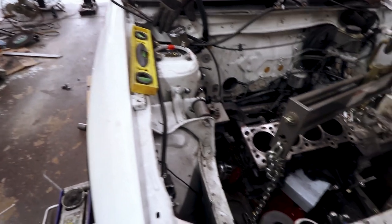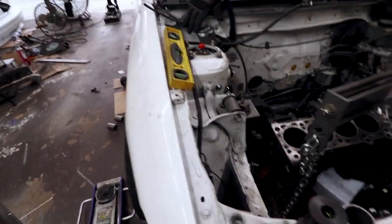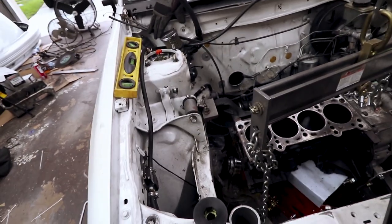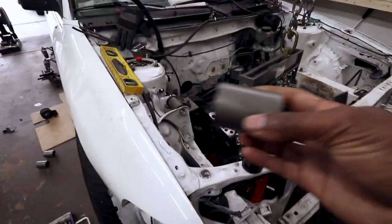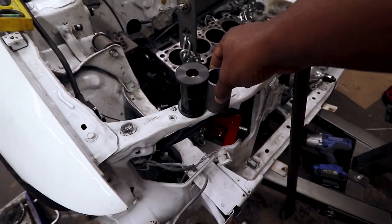Determined that I'm going to need to jack the car up in order to get all the mounts and stuff done, because obviously I can't get up under the car to see anything with the car sitting on the ground, so go ahead, pull the engine, transmission assembly out, and get the car jacked up and set everything back in there. I went ahead and started fabricating some pieces. Not really fabricating anything. I cut some pieces for some of the mounts. This will house the bushings.